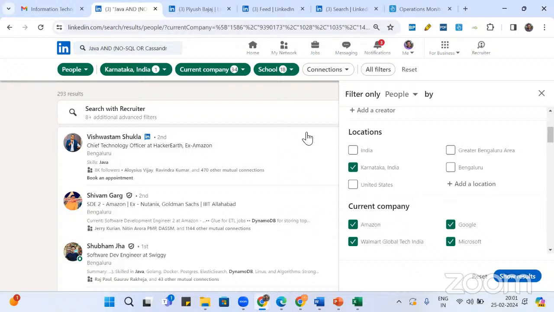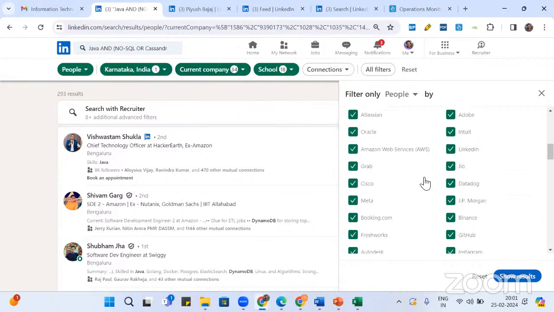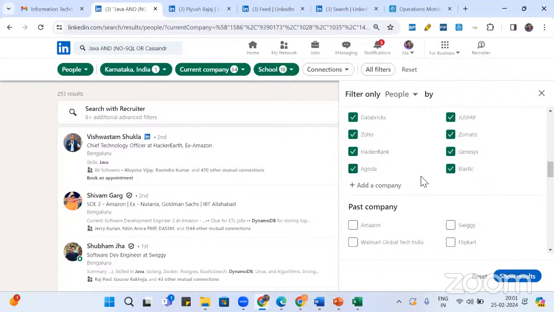That is still worth it. But otherwise, even after getting that error, if you still need to browse, there's a way that we will cover in future, how we can view more profiles without doing X-ray on LinkedIn itself. But let's focus on the current thing we're teaching. So you can add as many companies as possible, but don't go beyond 60 or 70 companies, because the operational performance of the system becomes weak.